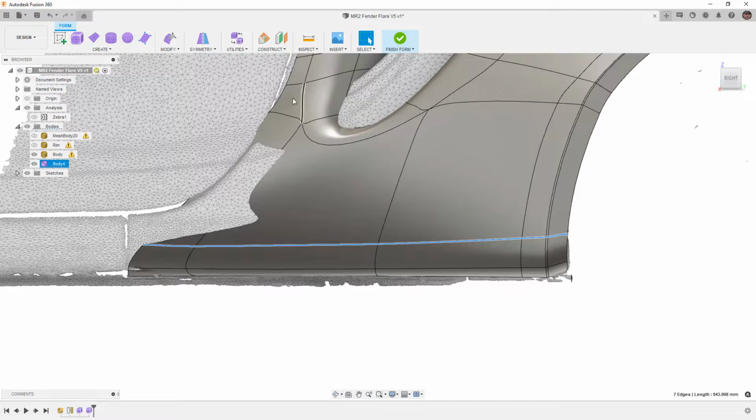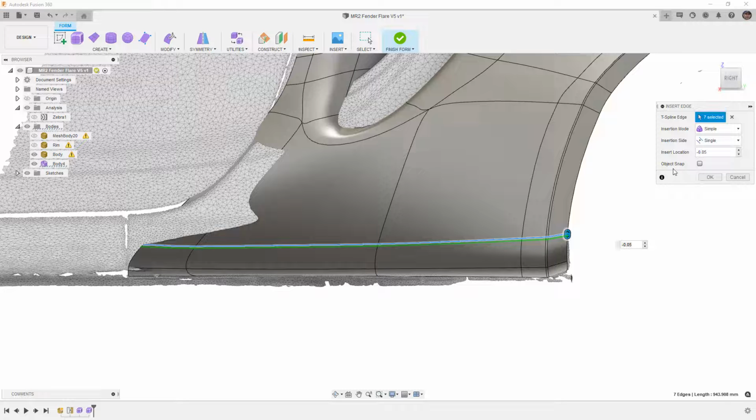So I'm going to select that edge. I'm going to go to Modify, Insert Edge. This time we're going to do a single for now. And I want it to be on the positive side. I want it to be coming up, but you can see the preview is pushing it down. Remember, with whatever glitch is happening right now, the preview is always the positive direction, at least that's what it seems.